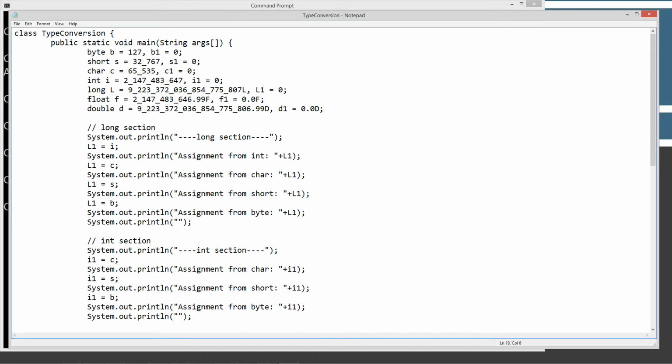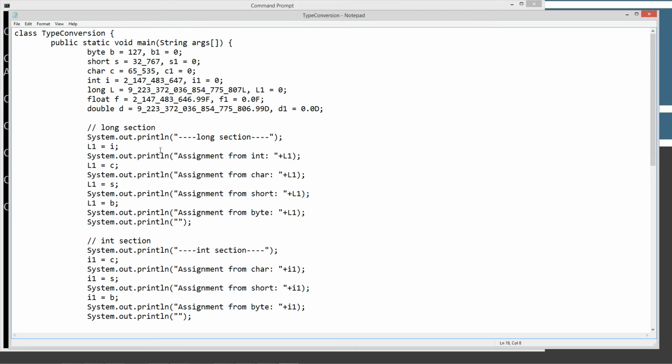Now you might be going, okay, well what about the float and the double? Because the float is smaller. It's a 32-bit floating point value, and the double's a 64-bit floating point value. You know, the long is in memory. This is greater than the float, has more bits than the float, and the double actually has the same amount.